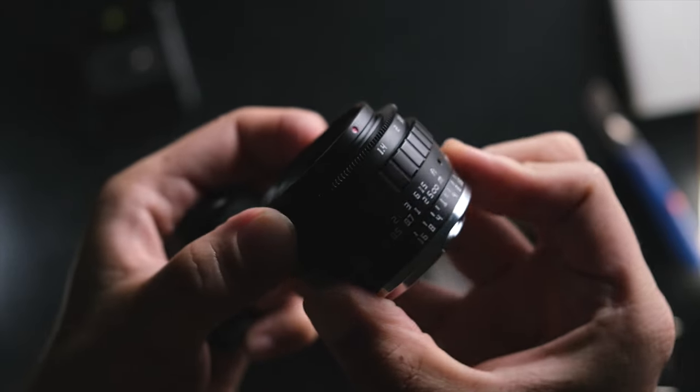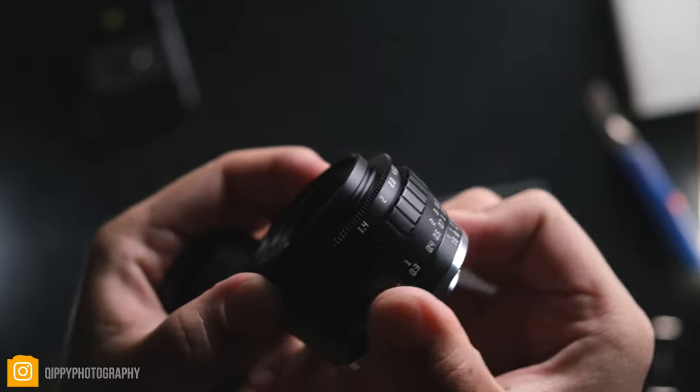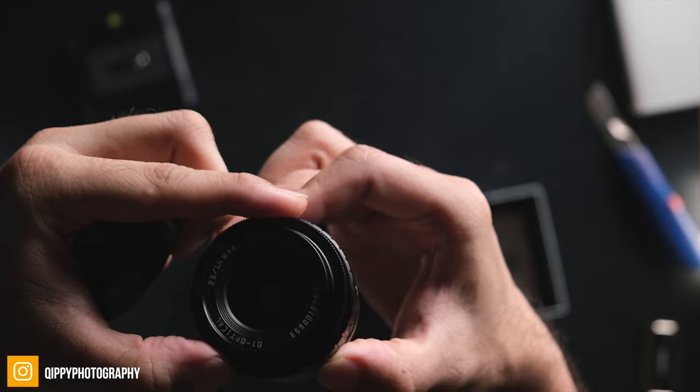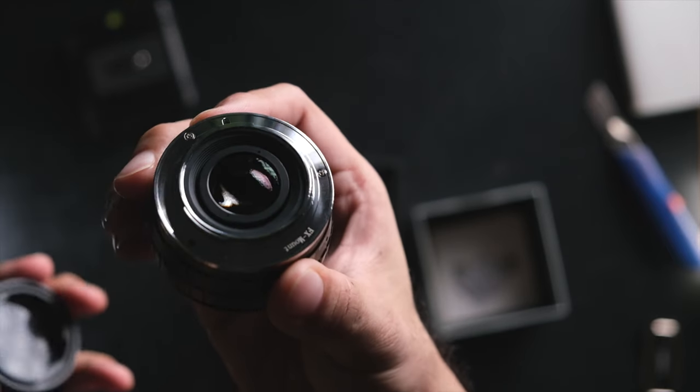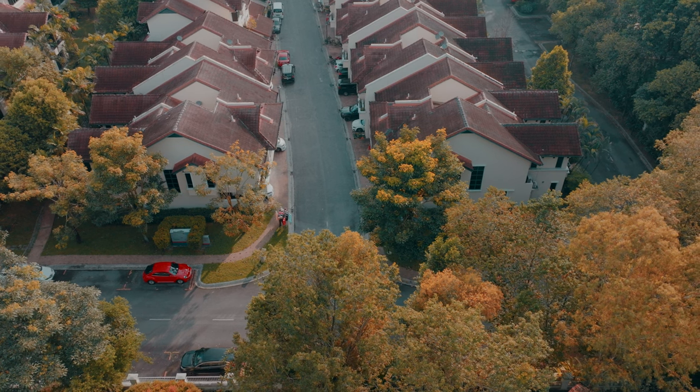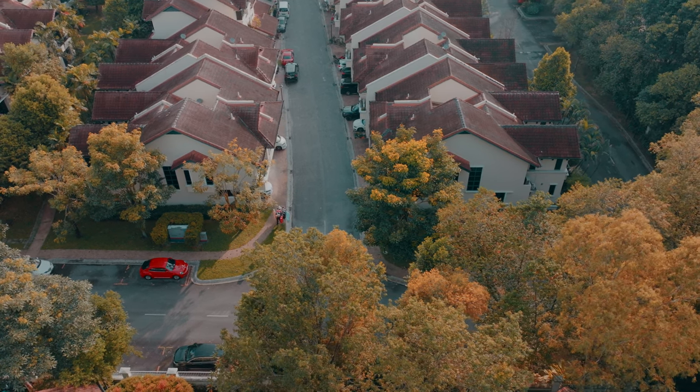I suppose the only real deal breaker for some might be the fact that this lens is a manual lens. So if that isn't an issue for you, I seriously would tell you that this lens is a wonderful lens just to keep, especially to capture those wonderful moments that give you those warm fuzzy feelings when you look back at those pictures again.